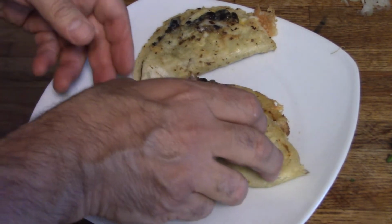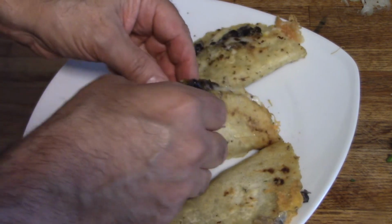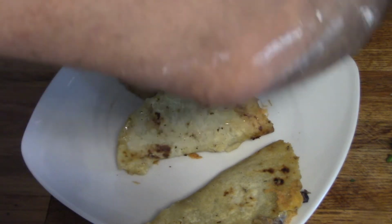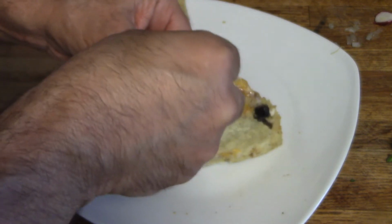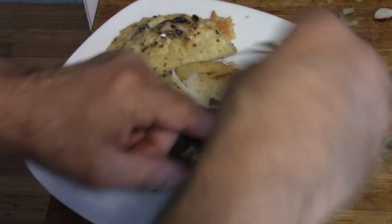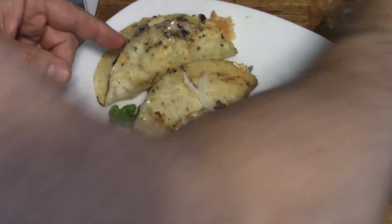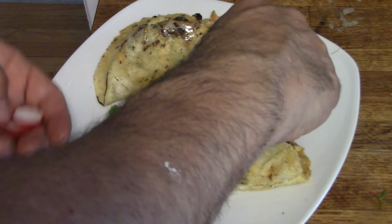Okay, let's dress these up. Black beans, cheddar and jack cheese. I'm going to throw in a little bit of raw onion. You can use whatever you want. Tomato, avocado. Whole gist of the show is I got nothing in the house, so I'm scrambling. It's a little bit of that raw onion that I had on the counter. These are the greens from my radish. And one of my favorite taco garnishes in the whole universe. Beautiful, fresh, young red radish.